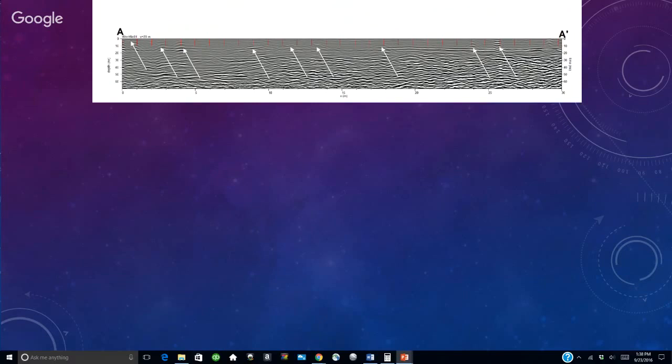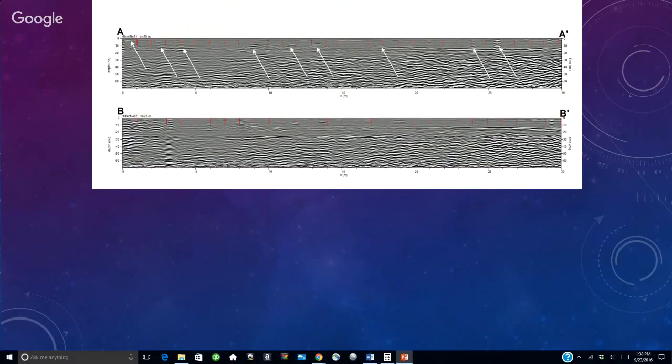Okay, so let's look at 3 meters north of this data set. So this is a profile. This is like if you trenched into the ground and you looked at the side profile of your trench, this is what you'd see. So what does it look like 3 meters north? Here's what you get. Is it identical? Certainly not. Can you see some of the same exact targets? Yes, you can.